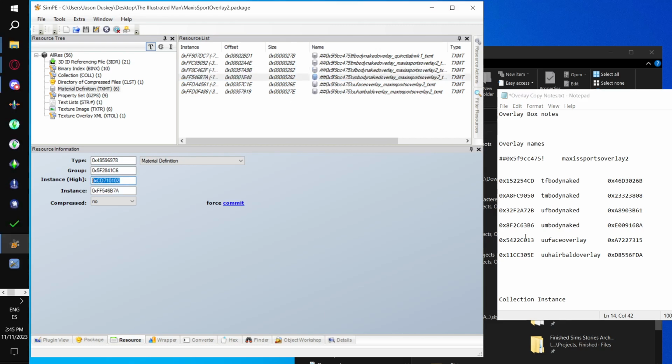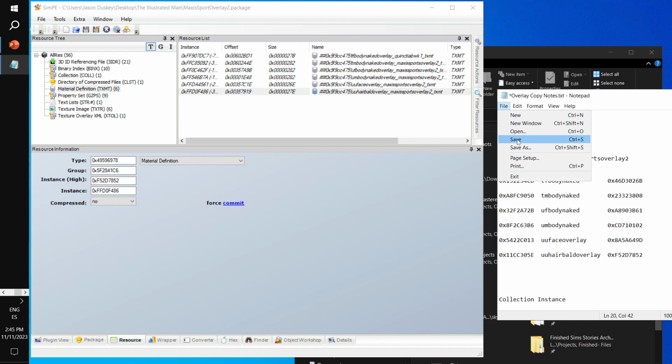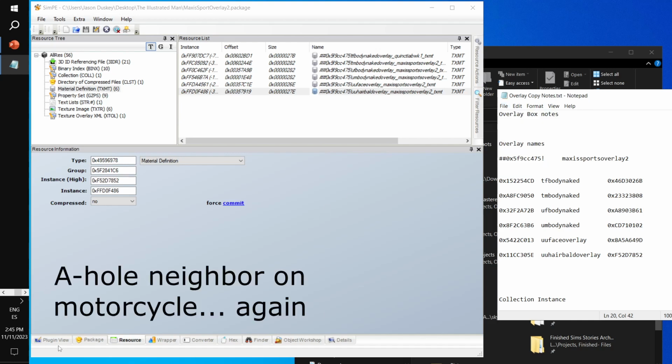Adult male, we copy it, we paste it here. And then UU face, paste it there. And then UU hair, we do that.